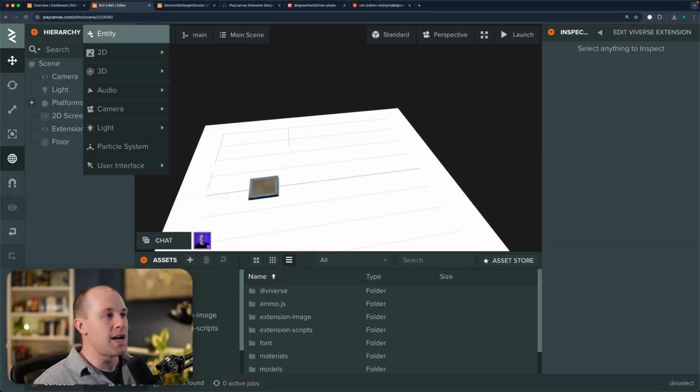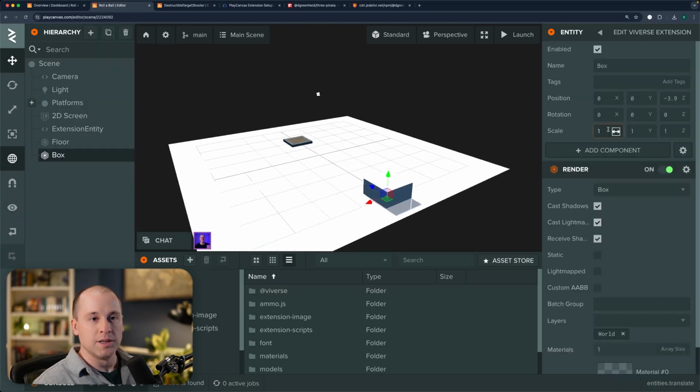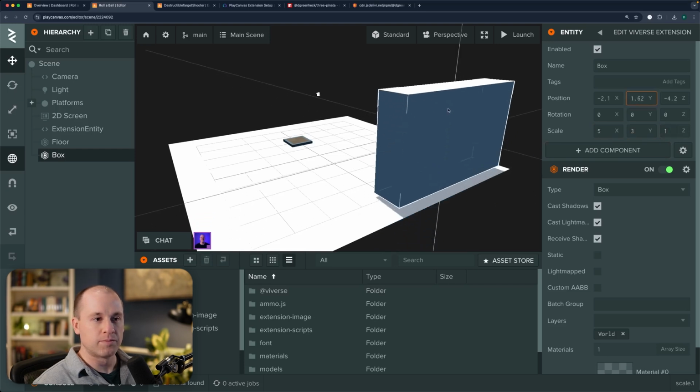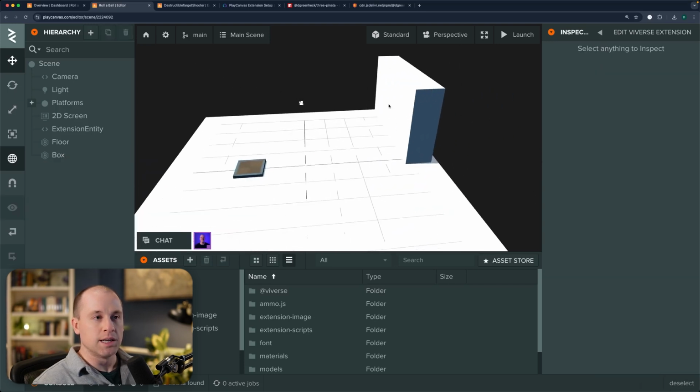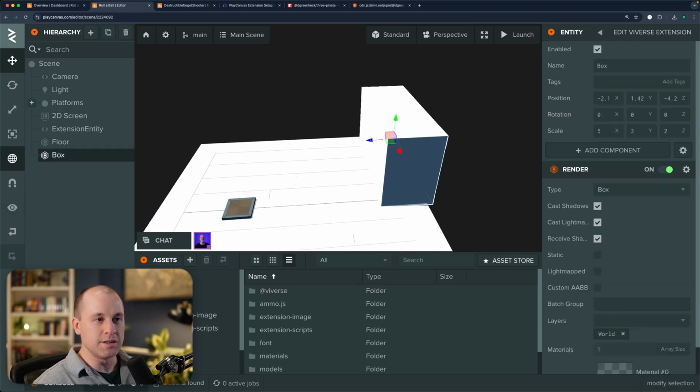Now I'm going to add a ledge. So that's going to be a box. And make this scale, let's see, it should be 5. Yeah, we'll just go with 5 here, that's fine. And then we want to scale it in the Y direction by 5, maybe by 3. And then let's make it a little bit wider too, so we have a place to stand.